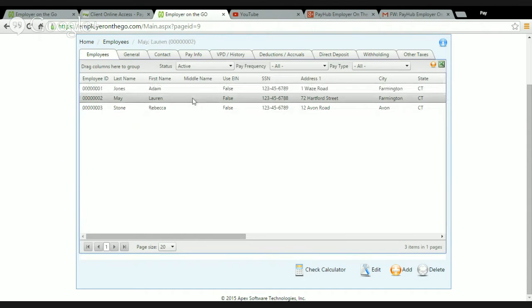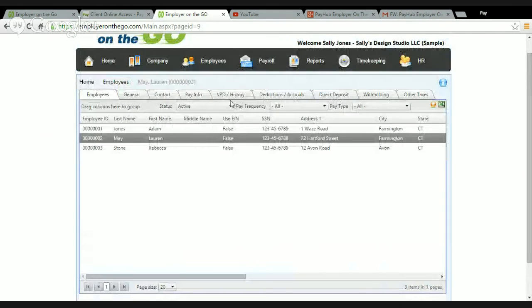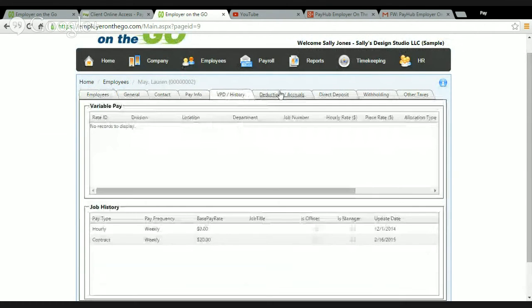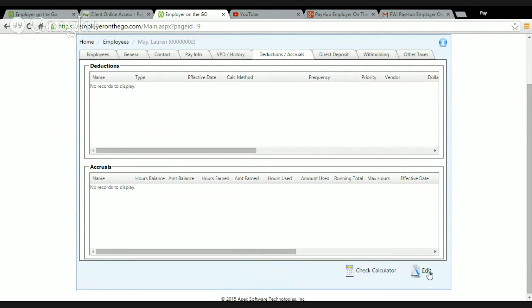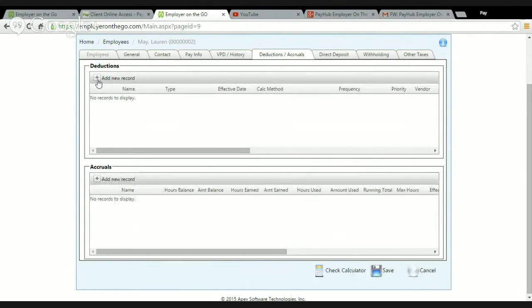Great. I still want to make sure that everything else looks good for her, so I will walk through her tabs just to view them as well. So any of these tabs here, for instance, if someone has a new deduction, say they have a garnishment or an accrual, you can actually edit these here and add them.